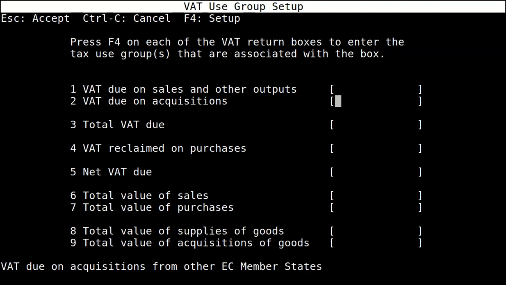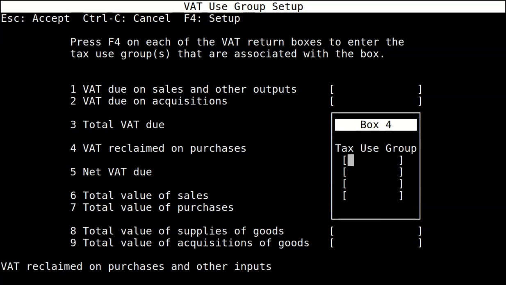Box 2 would be anything for the European Union. If we would have defined a EU vend, we could enter that into that box, but we've not done that.